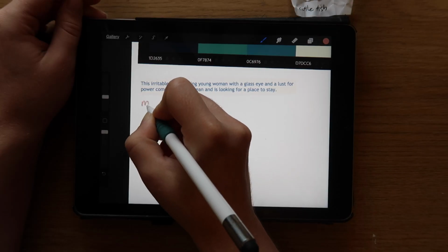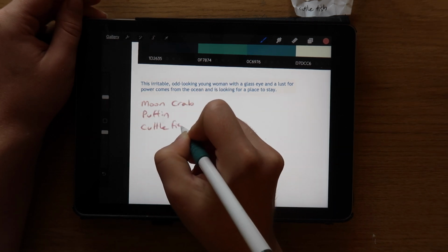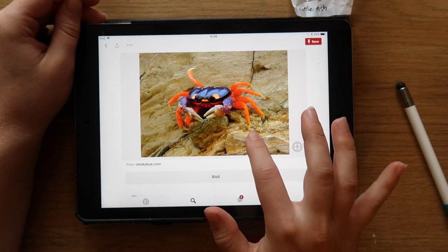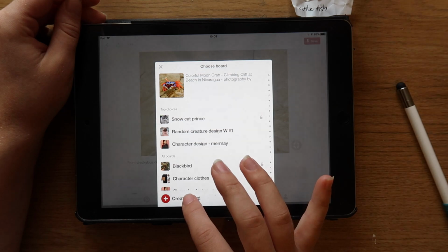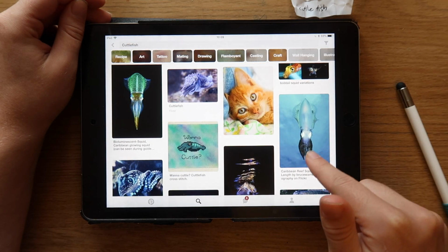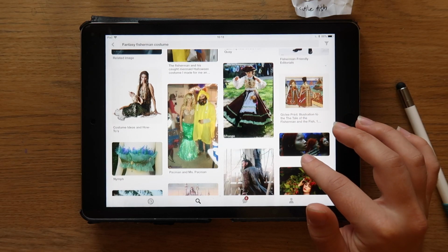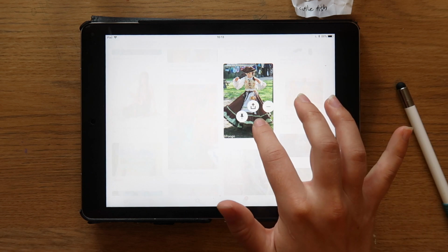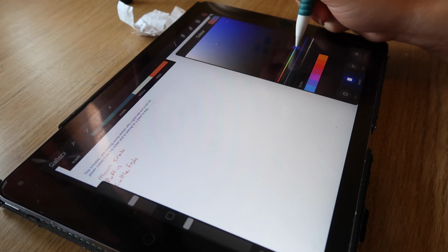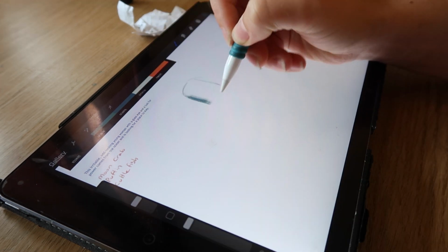So that was one hell of a combination. Getting moon crab, puffin, and cuttlefish in one? Excuse me, who decided this? But luckily the crab is quite cool when it comes to colors, and it actually matched up pretty well with the color scheme that I got, and also the fact that I could choose from the 3 different character designs was really helpful. I could have gone with the swamp one if you read it, but I decided to go for the one for the ocean because it just fits so well with the animal theme, so why wouldn't I?